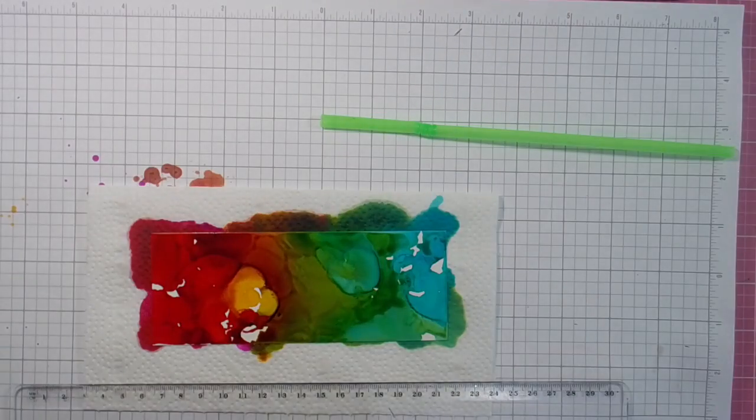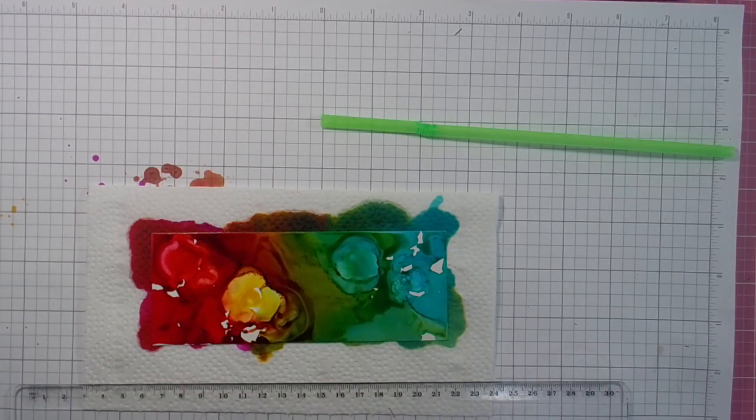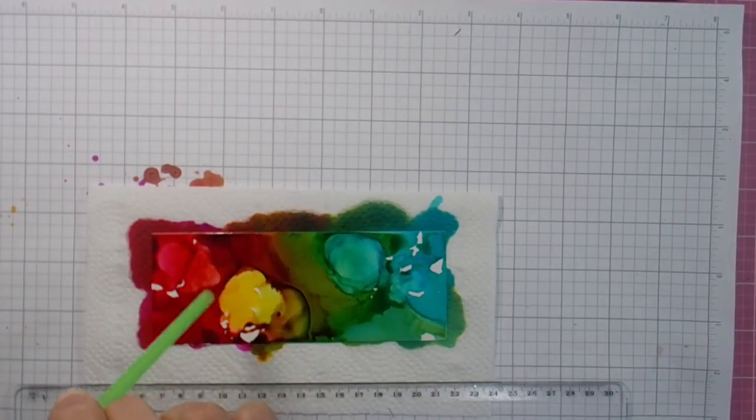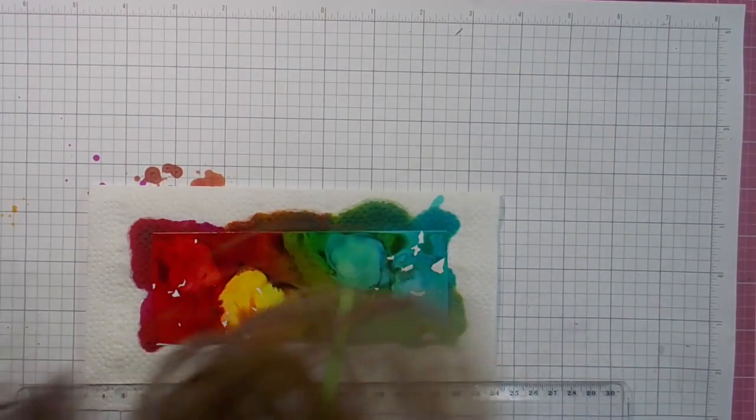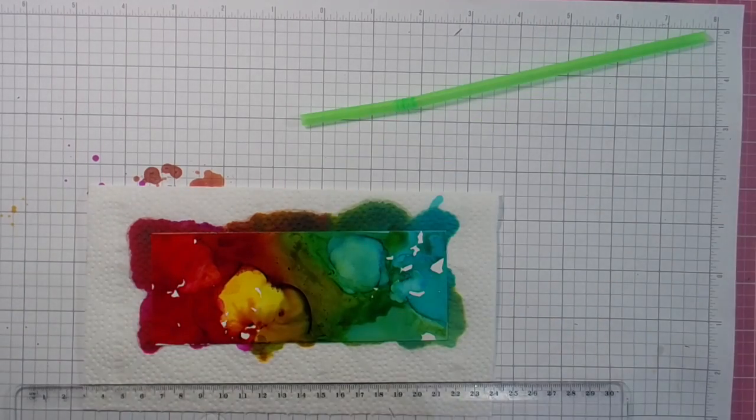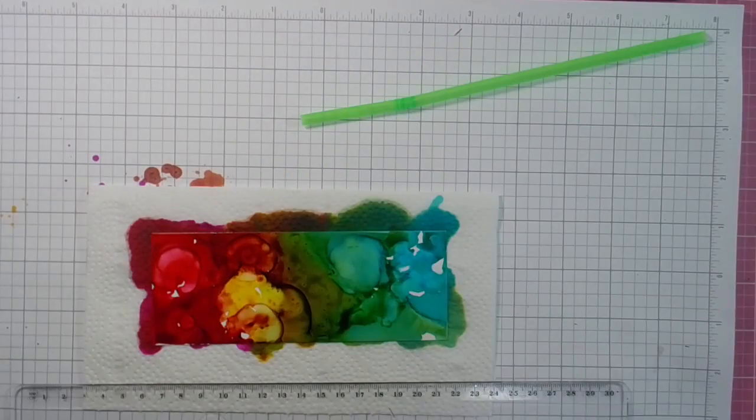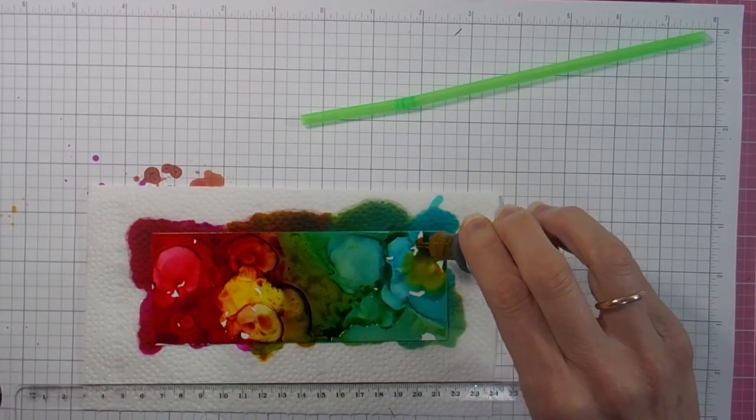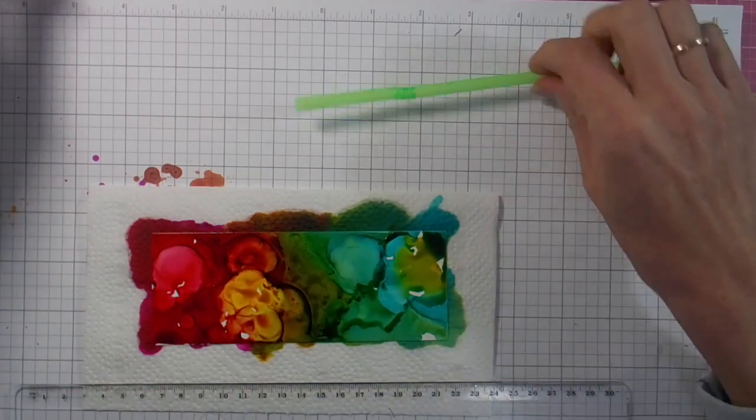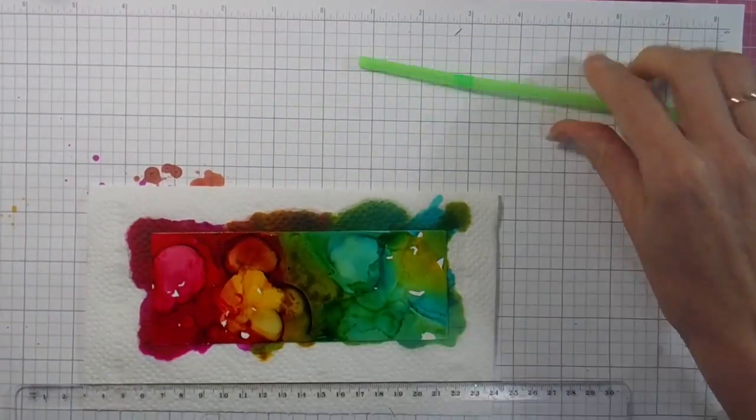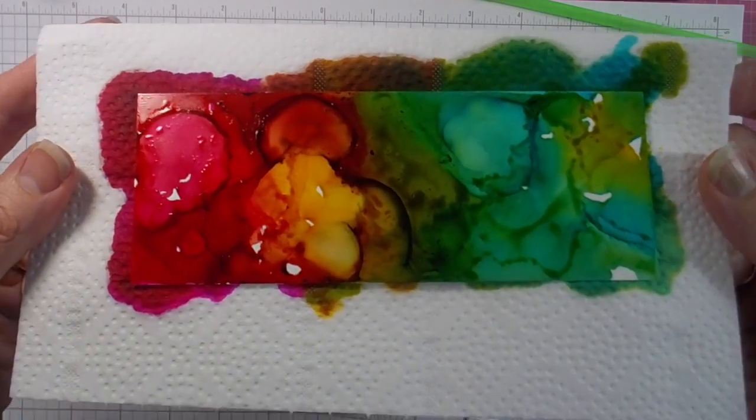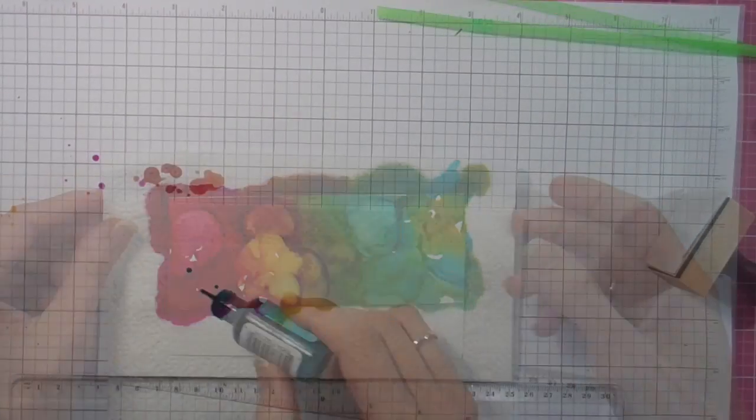Sometimes I found it very hard to cover those little white bits. Once they became white and the ink didn't spread into those areas, I found it difficult to get any ink to stay there and cover it. You'll see that on a few of the examples that I do, these little white splotches that just tended to be part of the finished product. I did know today that I was going to cut these up using die cuts. I'd already selected some dies, lots of old dies that I've had for years. That's why I'm doing these smaller pieces, and I'll be die cutting everything that I make today.